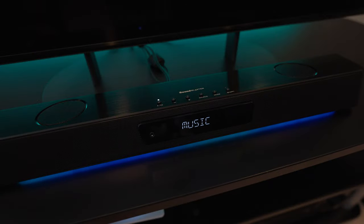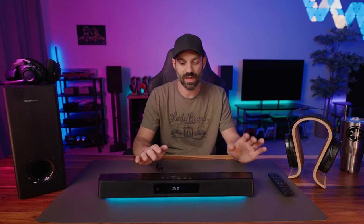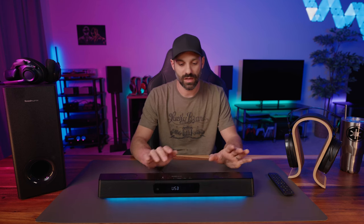Mode will give you movies, music, game mode, and then no effects. So that's how I used it for a long time because I had no idea how much you can customize in the app. And in most cases, I preferred the movie mode. Music elevates your treble just a little bit and it plays around with the phasing and soundstage. Game mode has a less wide soundstage. It actually tightens it up a little bit, which is good because you want that more for localization so you know where things are coming from. And then off, honestly, didn't sound that great on the speaker side. Off works really well for headphones, but either way.